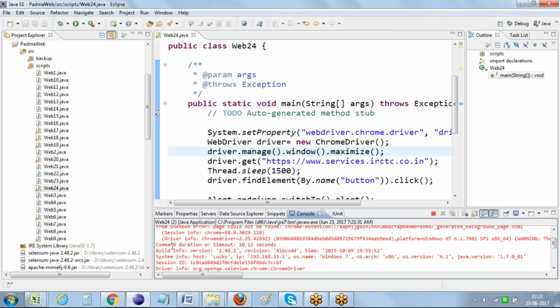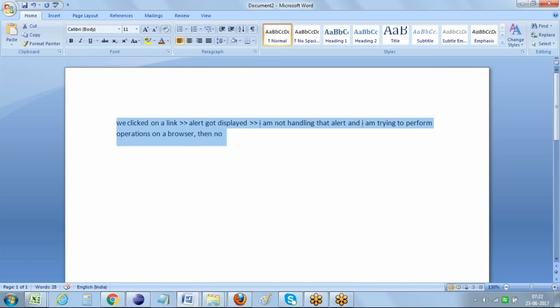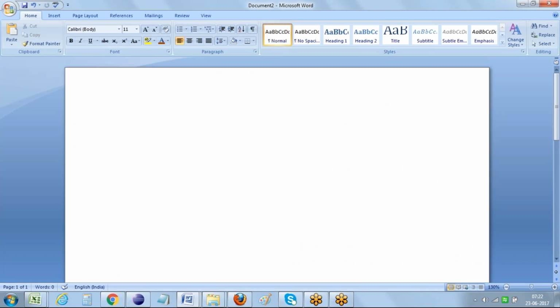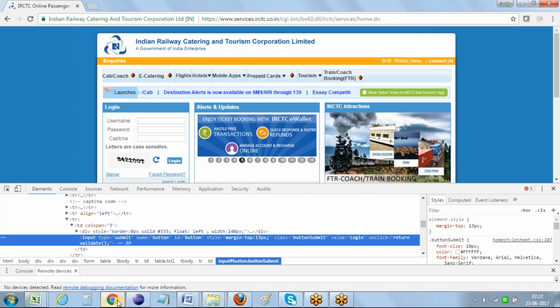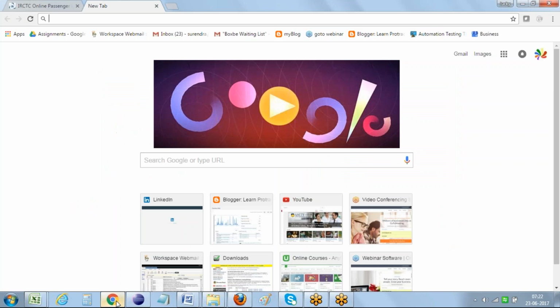Whenever you encounter an issue like your browser got opened, but your script is not executing, it means there is an issue with the jar files and the browser.